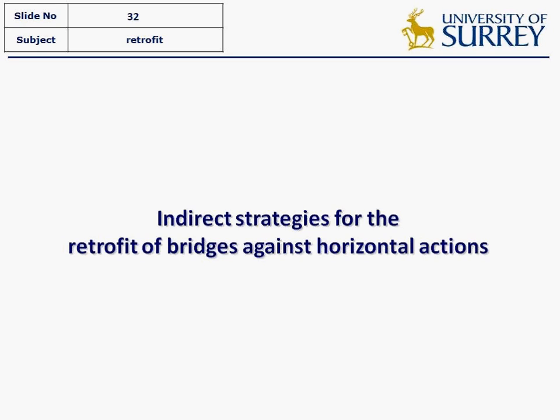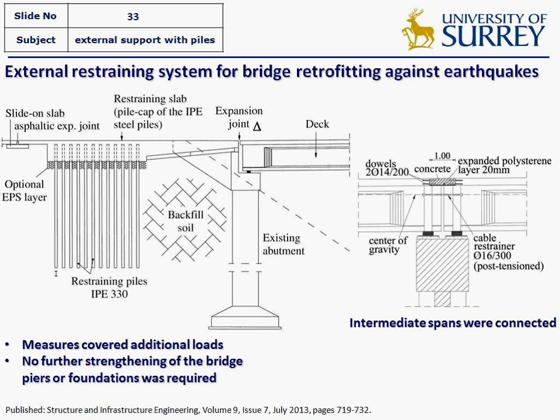So the concept can also be applied when we want to retrofit a bridge to strengthen it against seismic loads. In that case, the measures are even more effective because we don't have to take into account creep and shrinkage effects. Creep and shrinkage effects have already developed during the first 2 or 3 years of the bridge service, and then we can close the expansion joints with very small expansion joints, and so the bridge may interact with an external system, restraining the seismic movements effectively.